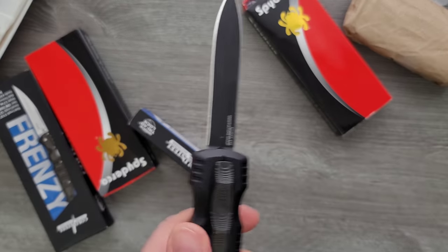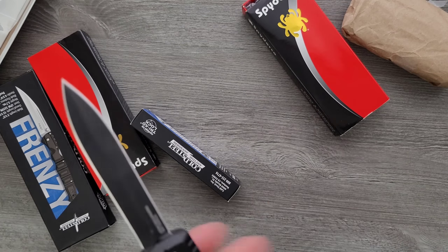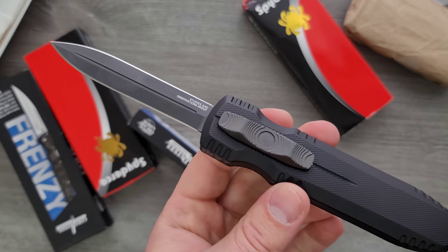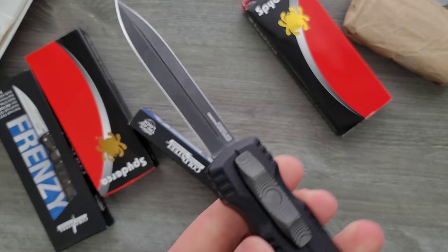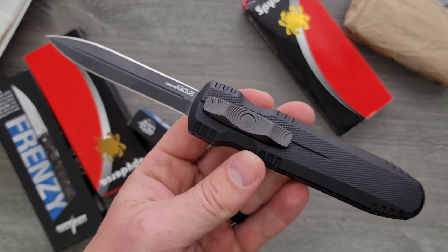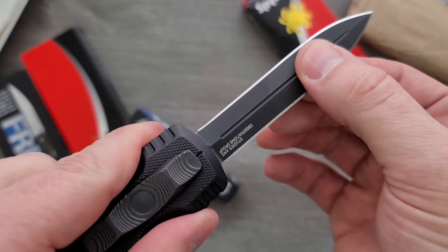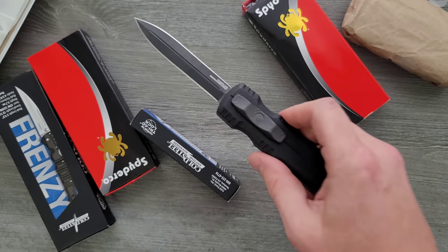I expected this thing to have one of two things: either lacking in firepower, or not lacking in firepower but not truthfully solid. A lot of people were claiming that the SOG Pentagon was absolutely solid. I would say this is about 99% — I can move it. And I think a lot of the people who are telling us their SOG Pentagon is totally solid probably just think, 'I don't have to tell them about that little bit.' On this channel, I will tell you guys exactly what I'm feeling. There is a slight amount of blade play.